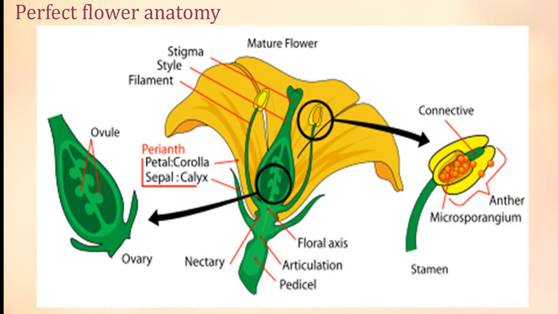So this is back to our perfect flower. This is the one, if we were together, we'd be dissecting. And I'll talk to you about that when we get to our lab part. So the female part you're going to see here, it's perfect. So it's got the female part in the middle, the ovary, which is where seeds will develop. And then the male part is right here on the outside. On the tip there is where the anther is, and the anther is holding on to the pollen. You can see here it's called the microsporangium. The microsporangium make these little pollen grains, and we'll see how those form as well.